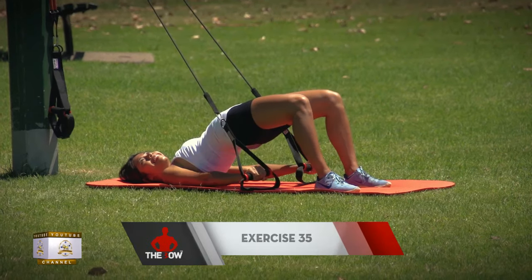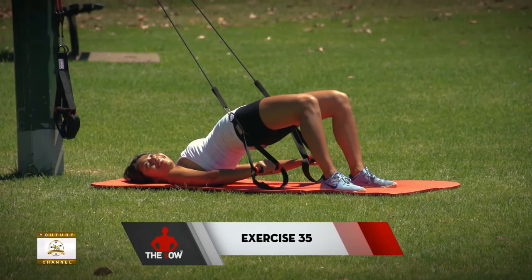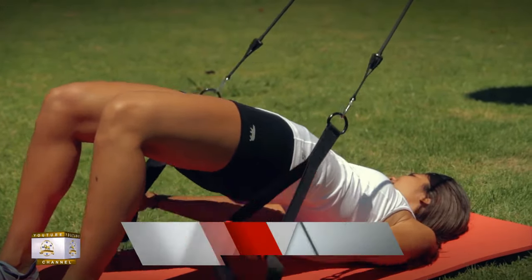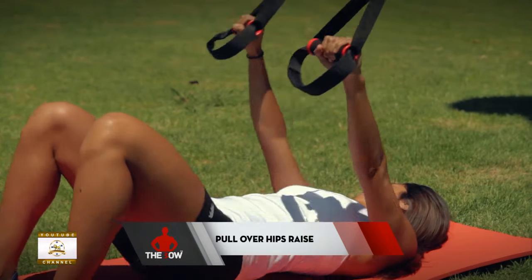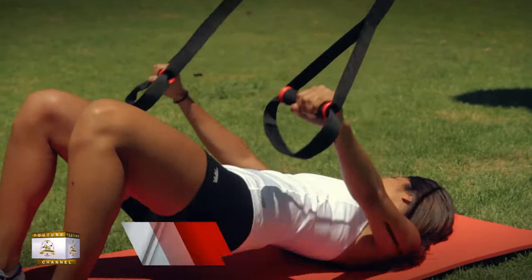Pull over into a hips raise for this one, guys. So you can see Sabina's doing simultaneous movements. So as she's pulling over, she's lifting her hips up into a bridge. You want to make sure your arms are soft, straight throughout the exercise. Your turn.